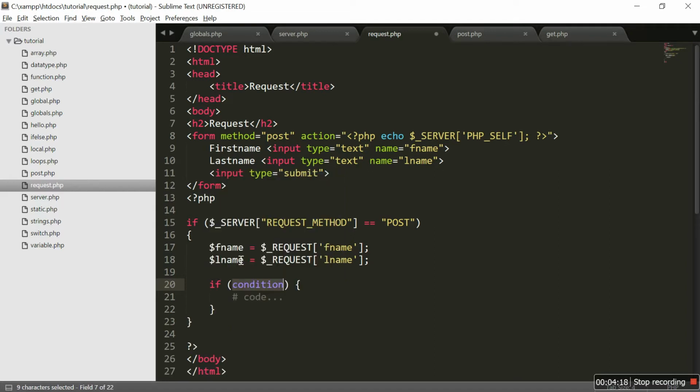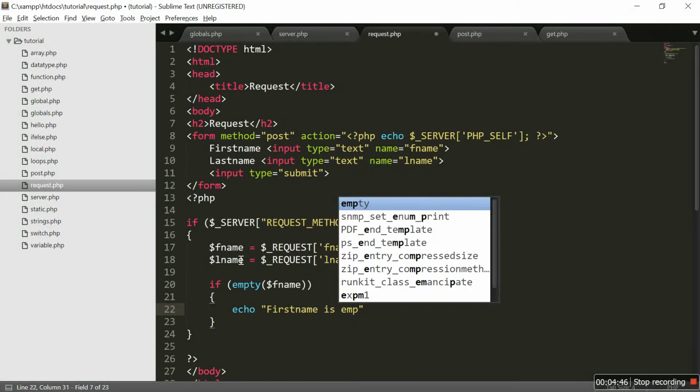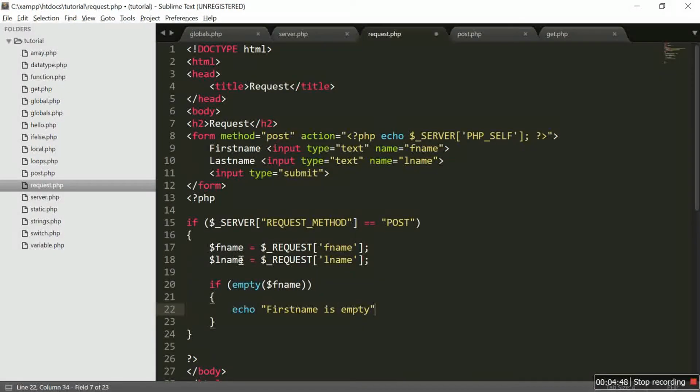If empty($fname). Empty means null. If you won't write anything in the first name field, so if fname is empty, then echo "first name is empty", echo giving a space using br tag.